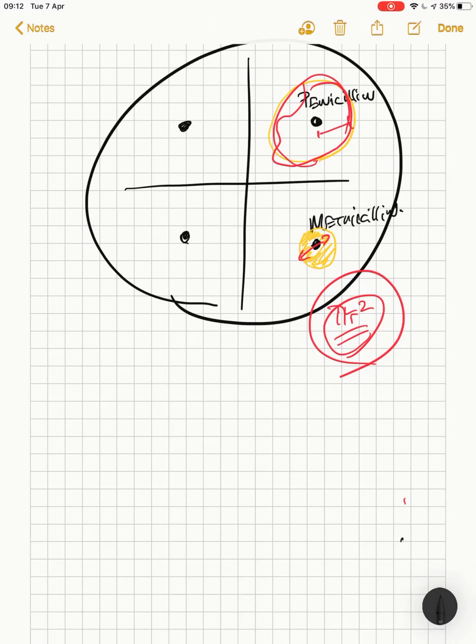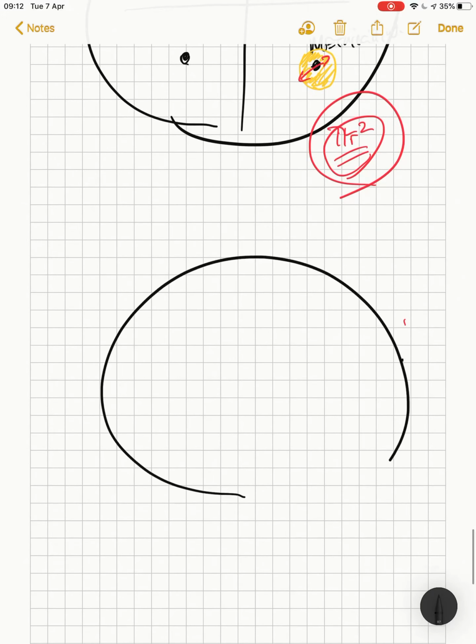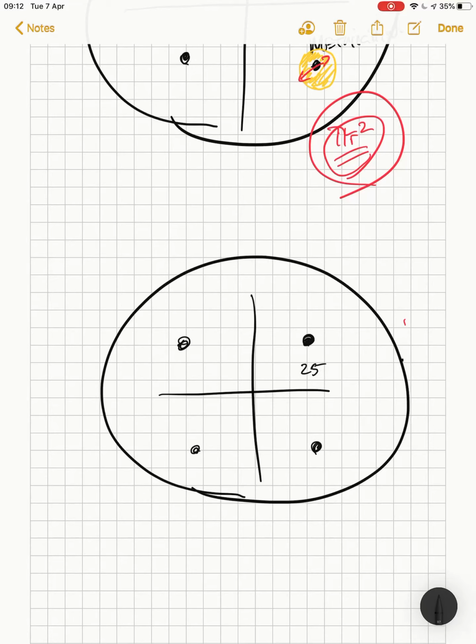Now, sometimes in questions, this practical might not be different types of antibiotics. It might be different concentrations, which would represent how many days you were taking the antibiotic. So if you had different concentrations, this might be 25% or 0.25. This might be 50%, 75%, 100%. What that might represent is the number of days that you've been taking it, or the length of the course of antibiotics. It would be the same principle, the same experiment, because when we test for antibiotics, we not only need to know which type, but we need to know how long you've got to take the antibiotic for it to be effective.